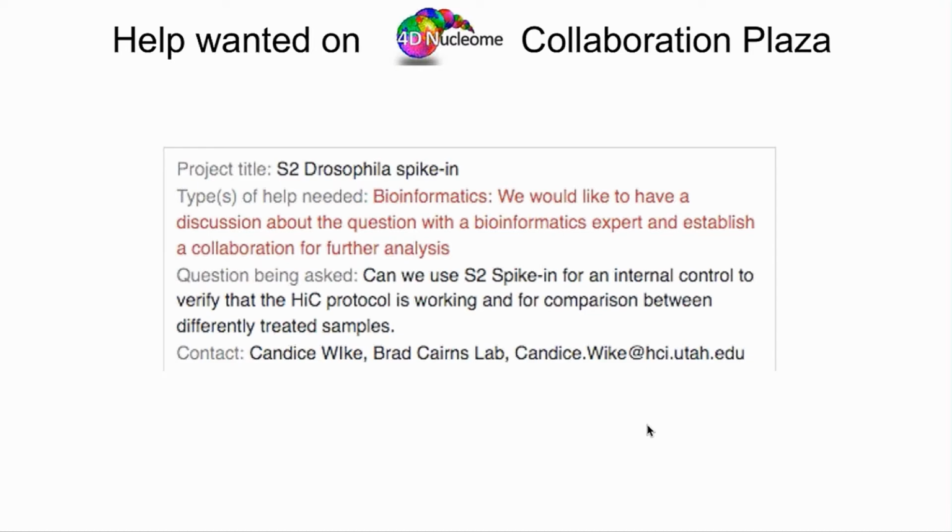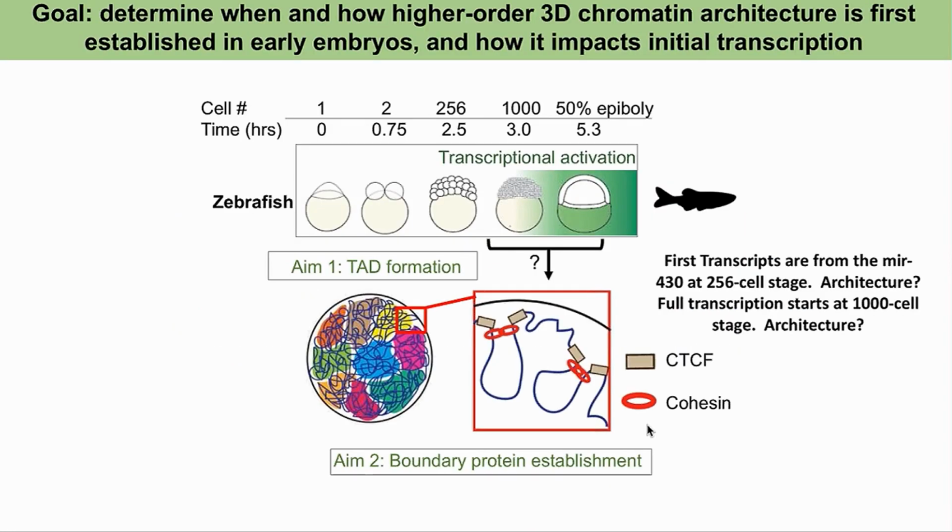And on the next slide, what we'll move to now is a discussion of what we're trying to do at the functional level. The next phase, once we get the maps of wild type and maps of dependence on transcription, is to say what is the contribution of particular proteins involved in loop formation, such as cohesin, or certain boundary proteins, such as CTCF and others, to this process in the minor wave and in the major wave. To this end, we're taking two types of approaches to address this.